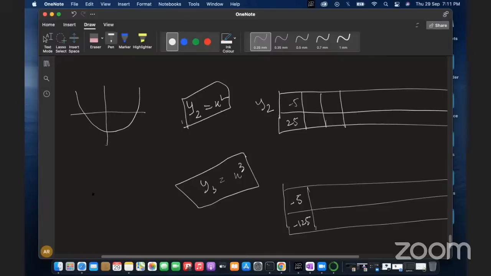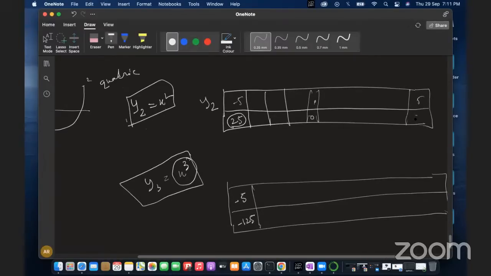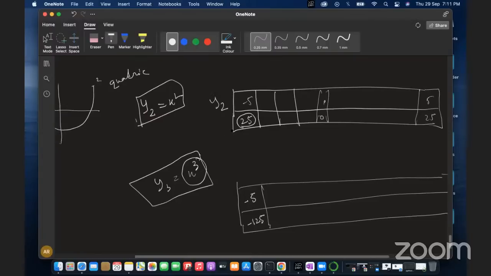Yes, okay. And for y, the cubic, this is for quadratic. Here you can see it will start at 25, after that it will go to the 0 point, and after that again 25 for the positive 5.